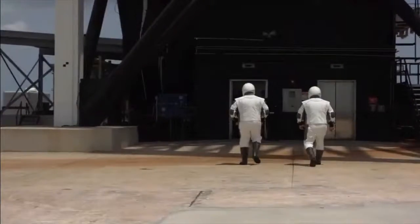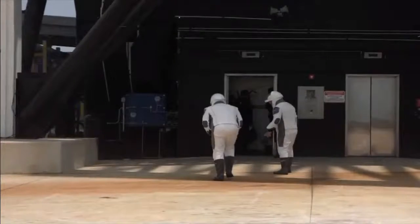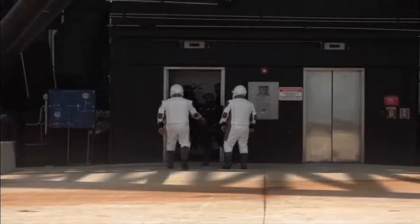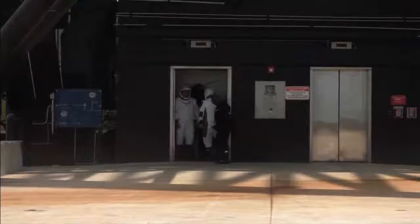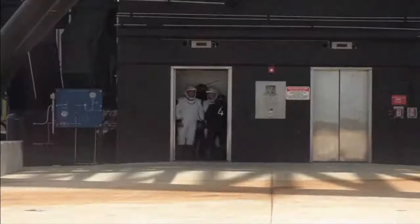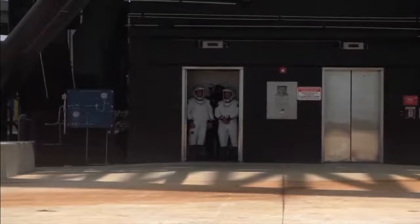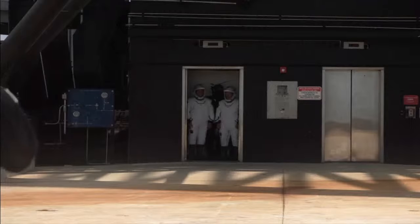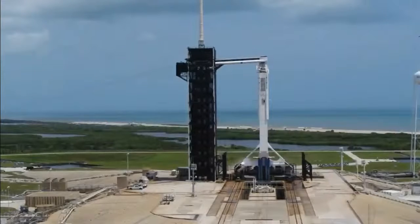There's some FOD he's picking up. Foreign object debris. I appreciate that. They're also wearing FOD covers on their shoes, by the way. Oh, really? Yeah. We want to make sure that they don't track the outside inside of Dragon when they go in. And so right before they enter the vehicle, they'll remove the FOD covers off of their boots. You take for granted all the little details like that, all of the thought and preparation that has to go into literally every single piece of this operation.